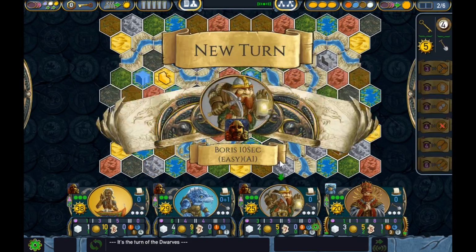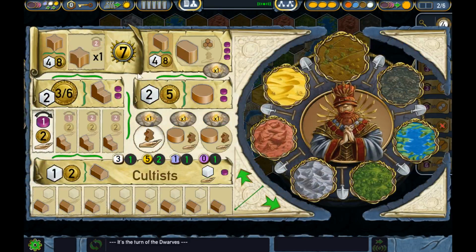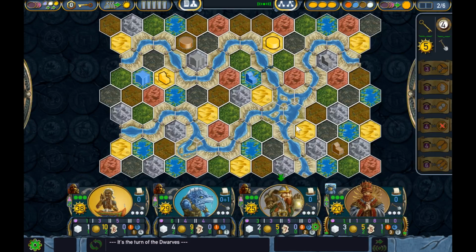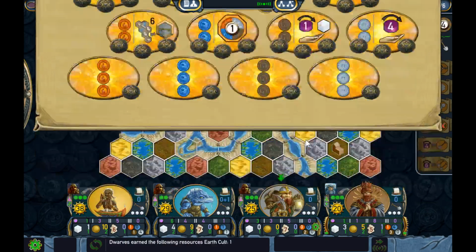Yeah, he grabs the coins, pretty good. Power level is indicated here. These top level structures are 3 power, middle is 2, and dwellings are 1. Power level is called that because that's how much power you get when someone builds next to you. So like a dwelling gives you 1, a trading post gives you 2.